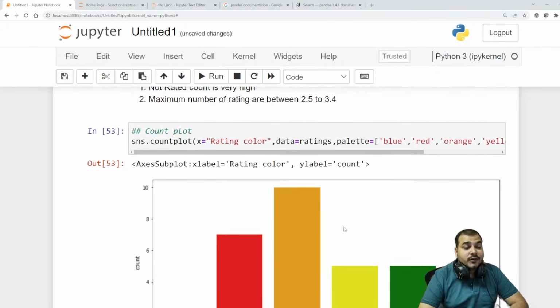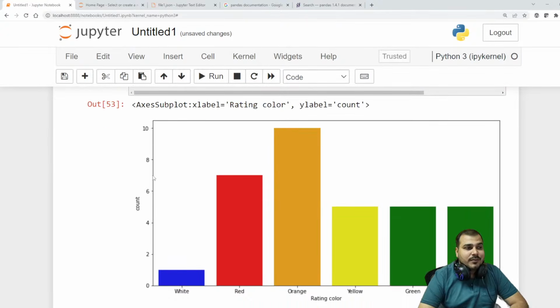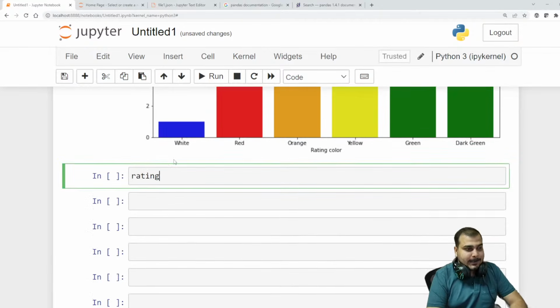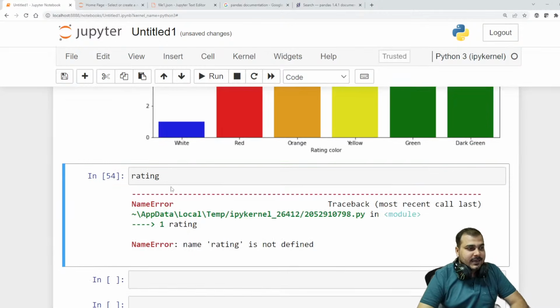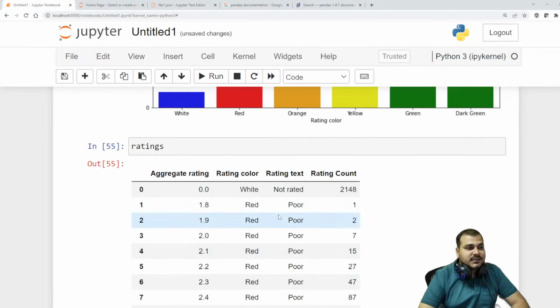This is not with respect to count, guys. Don't worry. Understand what you have in ratings.